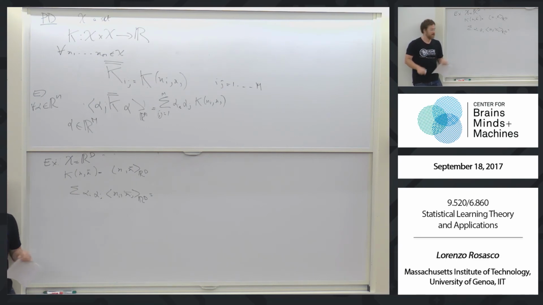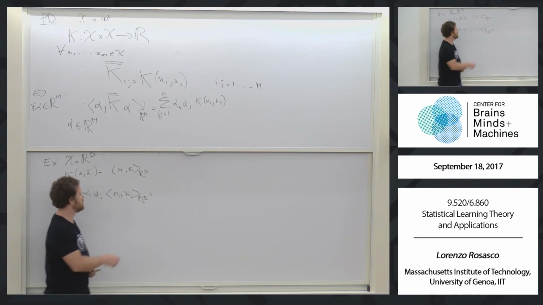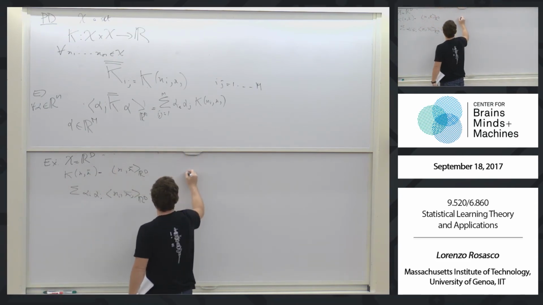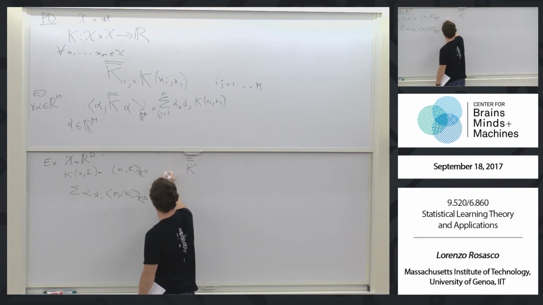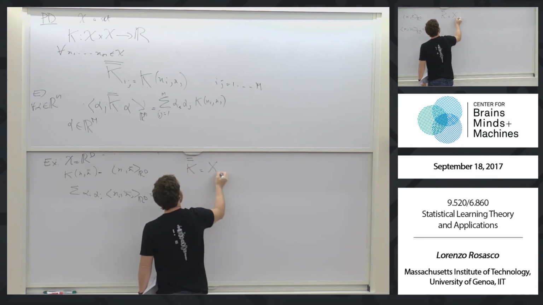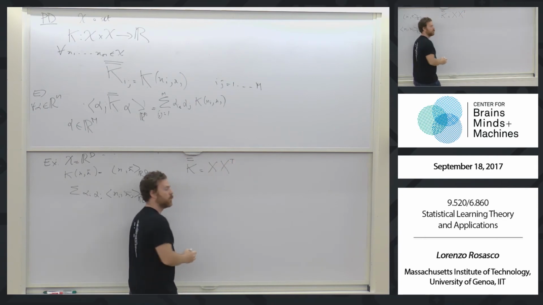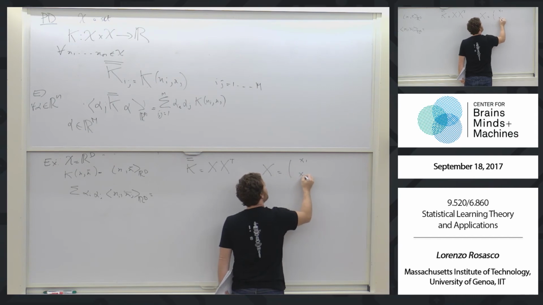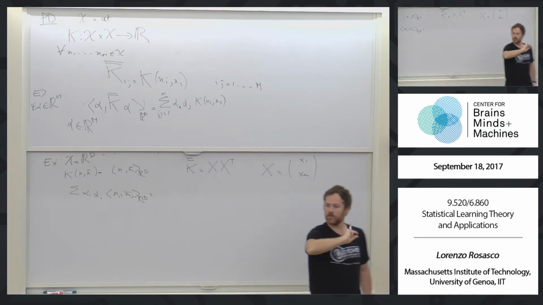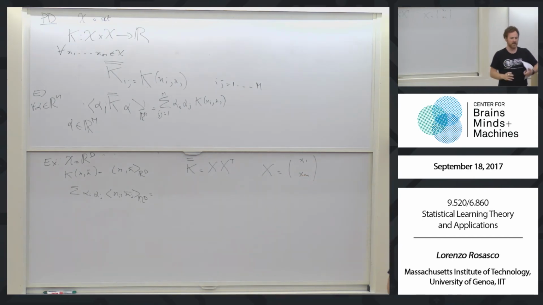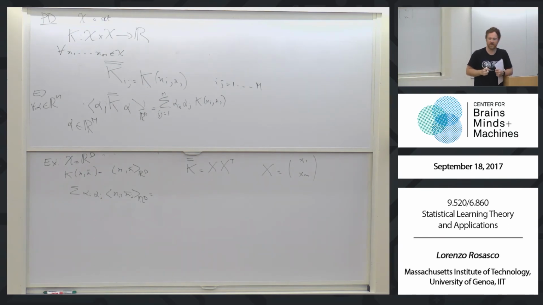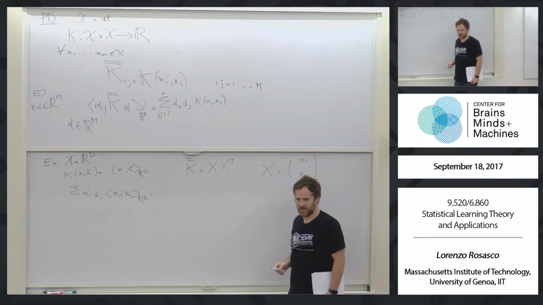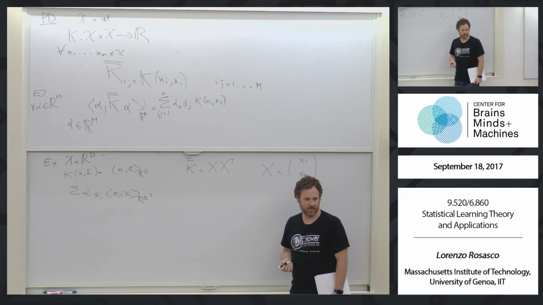Right, that's one way to see it. One way to see it is, rather than going this way, you can just say, look, if I actually write the matrix K bar, this is another way. This is going to be X transpose X, where X is the matrix with rows x_1 to x_m. I put all the elements one after the other, and I just get this thing. And this is just an inner product matrix, okay? But I'm now relying on the fact that I have to prove that this is positive definite, and this is very close to a proof, okay?